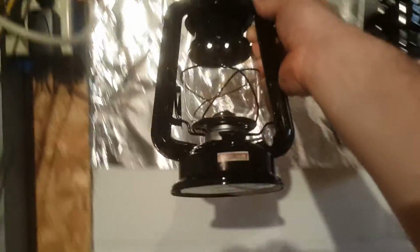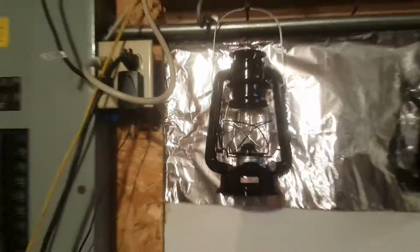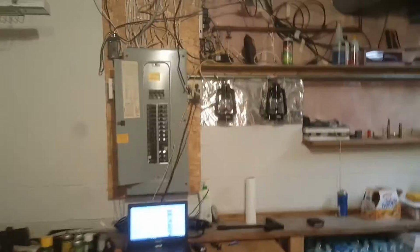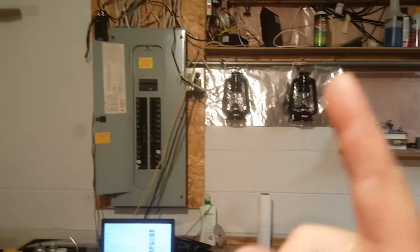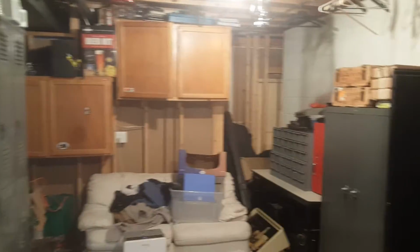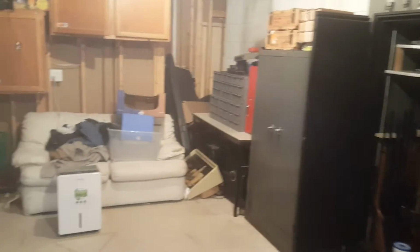Now what I just did today here in the gun room is set up some emergency lighting. I've got one here, one here, one here, one here, and then there are the two portables over there. You'll notice there's aluminum foil behind those and up there. That's because when I set this up originally, I shut all the lights off and turned them on, and it was pretty dim. You could see, but you really had to struggle.